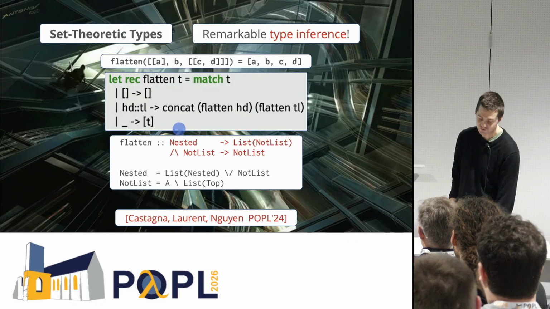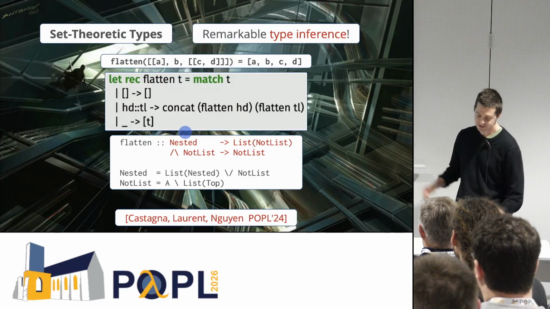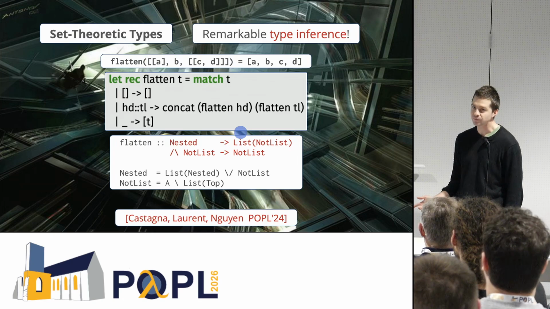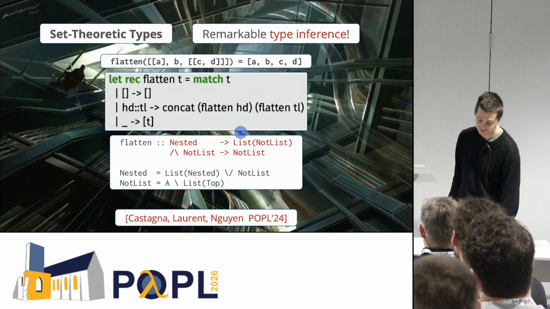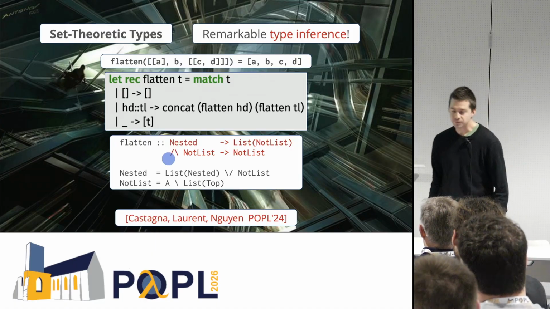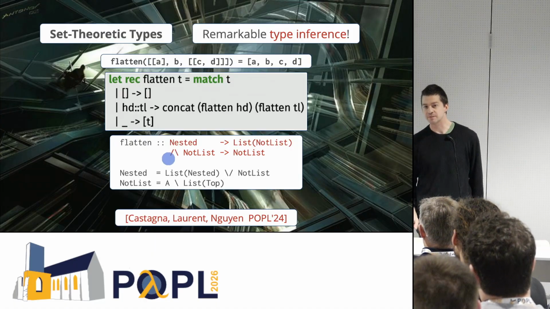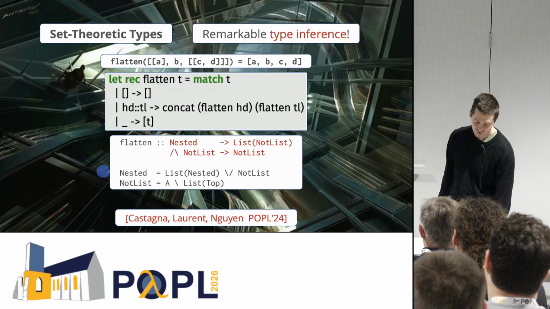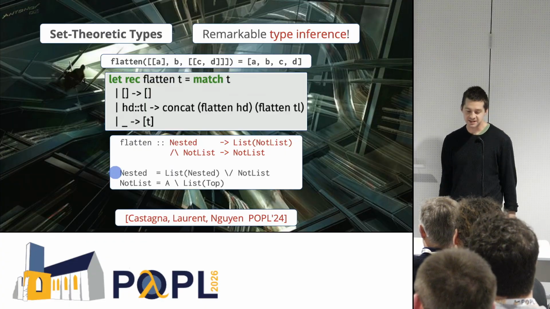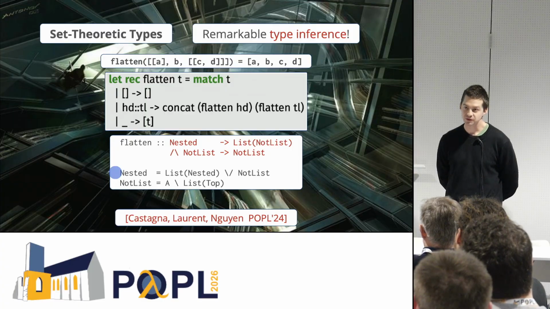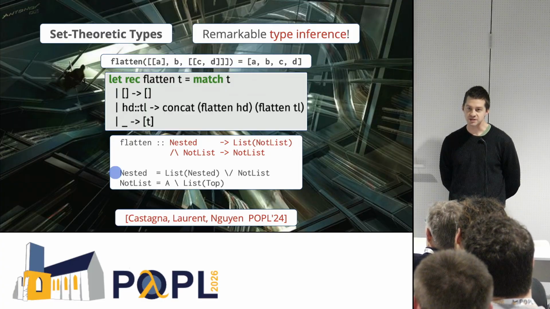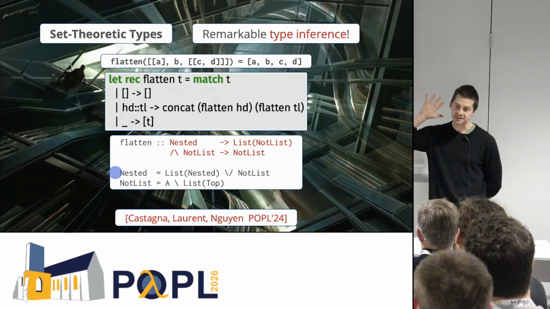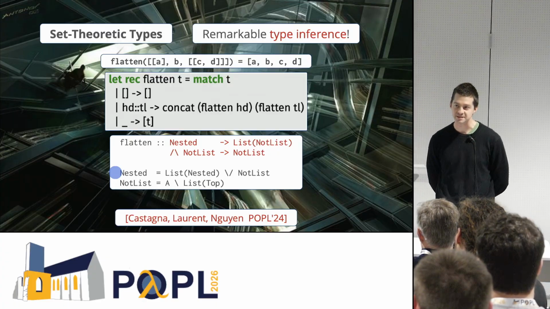Flatten has 2 cases. If you give it a tree of elements, you will get back a list, and every element of that list is guaranteed to not be a list. You have a sequence of elements, a flat sequence. Also, if you call flatten with something that is not a list, which in our example is going to happen in the recursive case, what you get back is not a list. And here's my simple syntax for the type here. A nested thing is a recursive union. So it's either a list of nested things or it's not a list. And not a list starts with the universe of all types, A is any type, and just take away all the things that are lists.